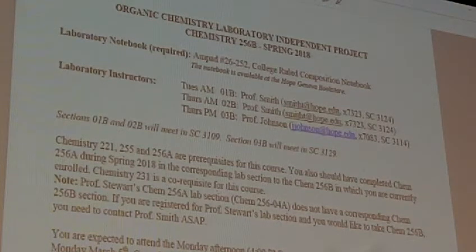I'm going to start with going through the syllabus, and if you have with you the syllabus and the cherry colored pink packet, which is basically all the guidelines for the project, I'll start with going through some high points with that. Then we'll go through some of the other things you got, and I'll show you some examples of things that you're going to be working on, okay?